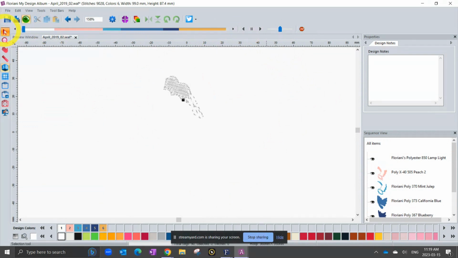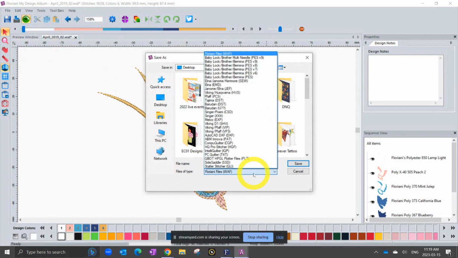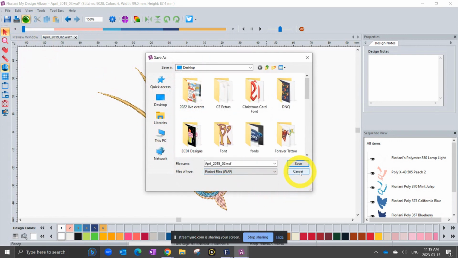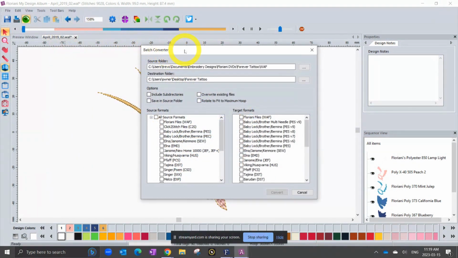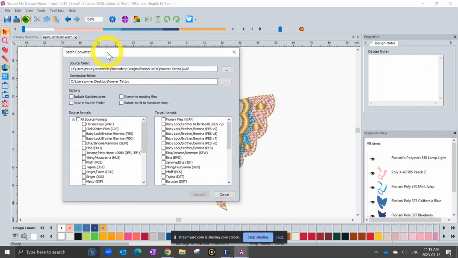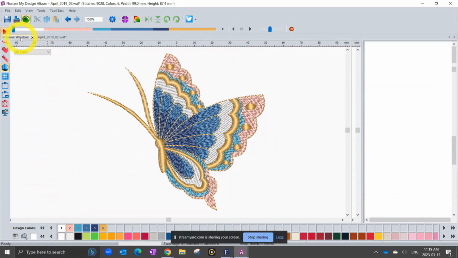You also have the ability to go file and save as, and save this design in any number of different machine embroidery formats. So it does have a lot of functions. There'll be more you can learn about these editing capabilities. For example, I'll show you later where to watch a video about how to use the batch converter, because that will allow you to convert an entire folder of PES files into any format that you can choose from this list. If you're a professional design maker, then you're going to want to know about the batch converter.